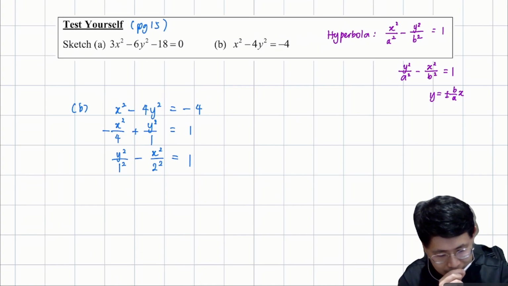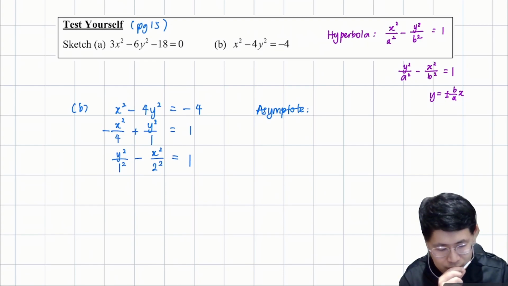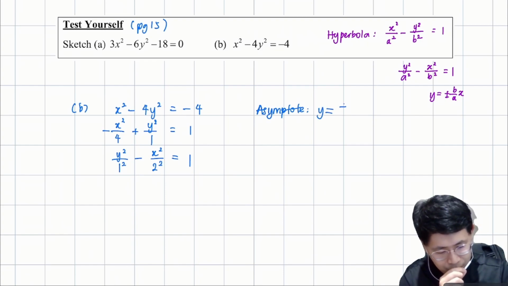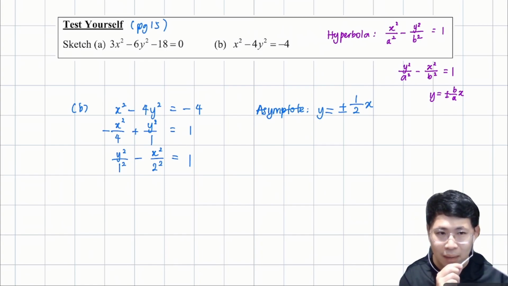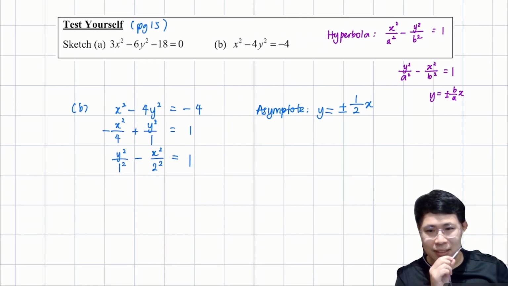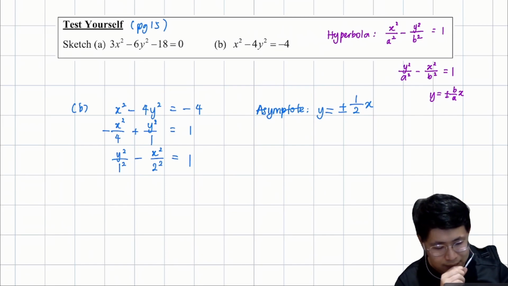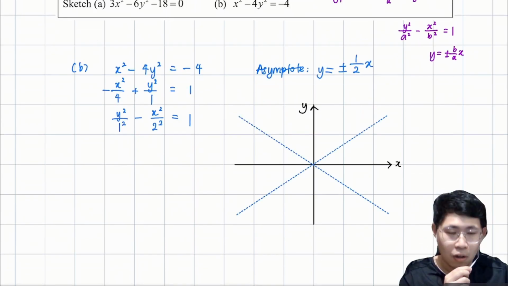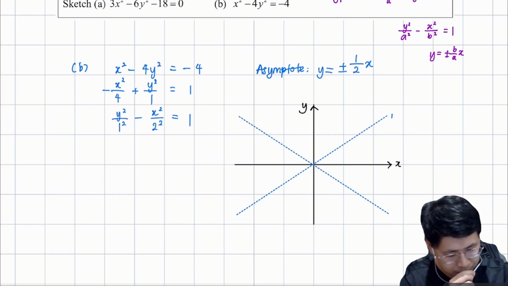So immediately I can actually write out my asymptote. So the equation of the asymptote is going to be plus minus b over a x, so y equals to plus minus b over a. B is 1, a is 2. So it is the y number over the x number. Okay, so 1 over 2x for the asymptotes. Okay, so after that we will sketch the axis and the asymptotes and label our asymptote first. So this is the positive asymptote, this is the negative asymptote over here.